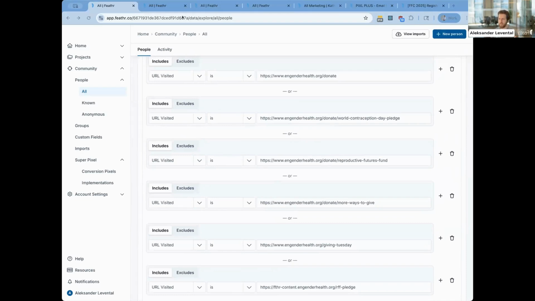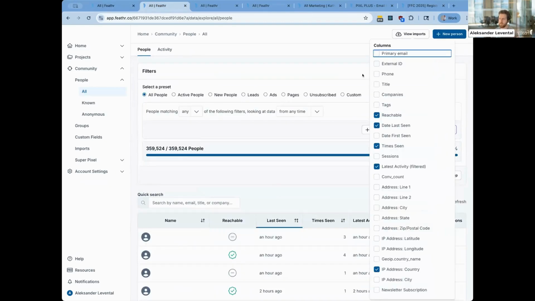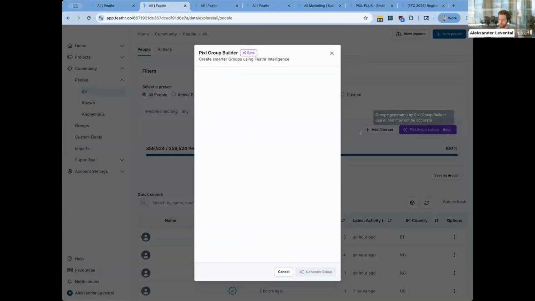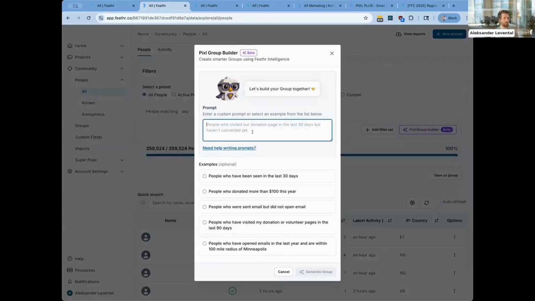So now I want to crank up the complexity a little bit more. Here I'm going to type people who have visited our technical publication pages, or, what did I say here, or are interested in working with us.